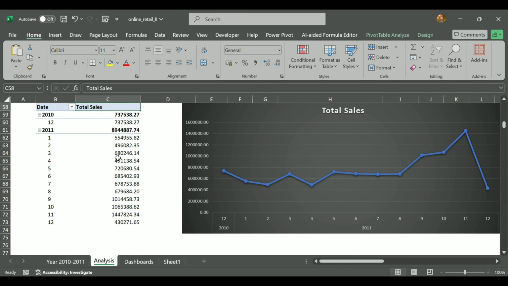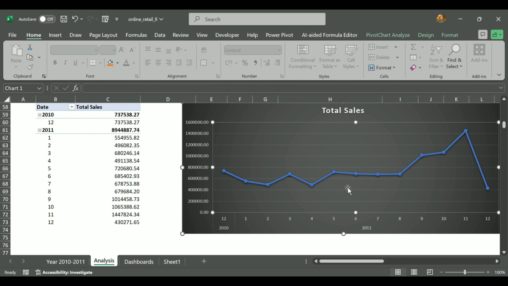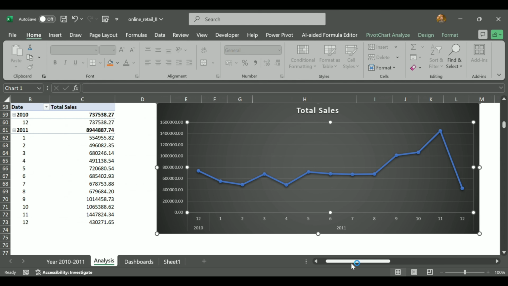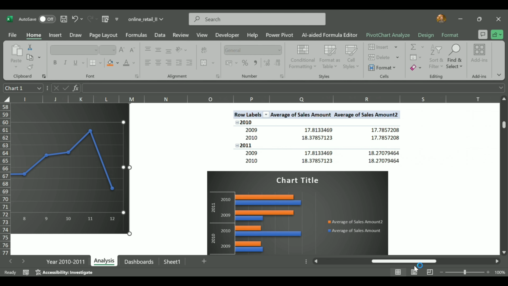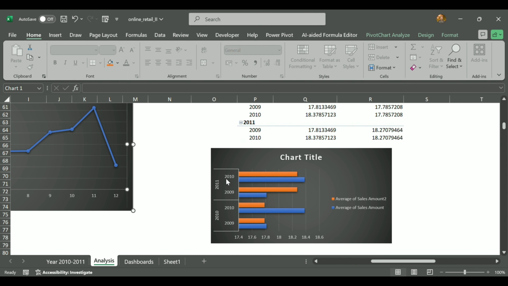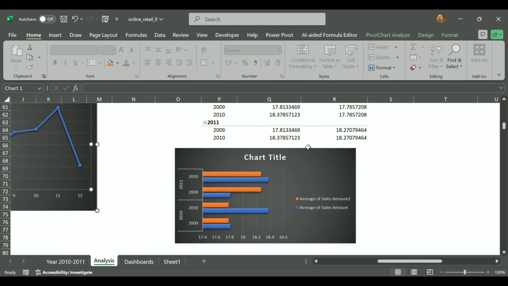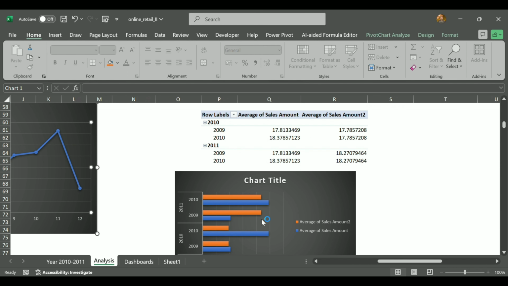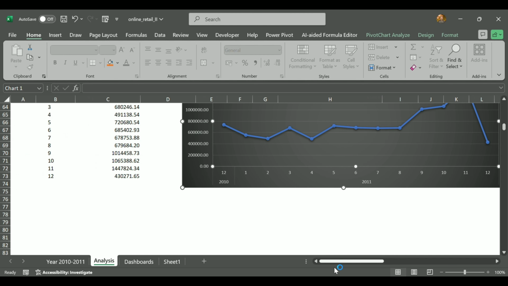Okay, and from this I created this chart, a line chart which shows us the trend line, like for which month. It's for 2010 December only. After that, for January, February, March, April, May, June, for all the months there is the chart. After that it's a chart for 2010, 2011 also. It's the same chart, but it's just an extended table, like another table I merged, and after that I created this chart, so don't worry about this.